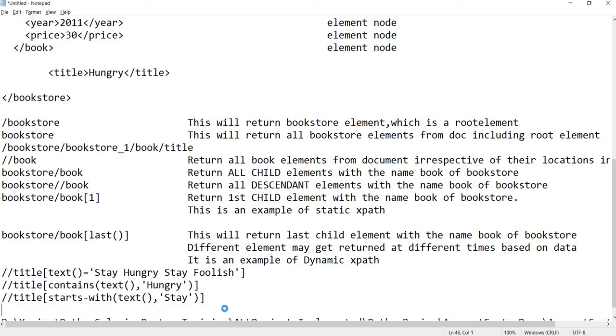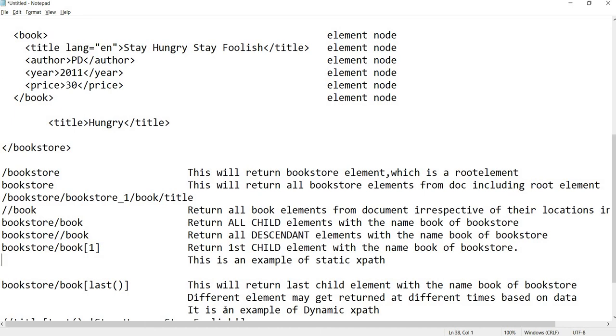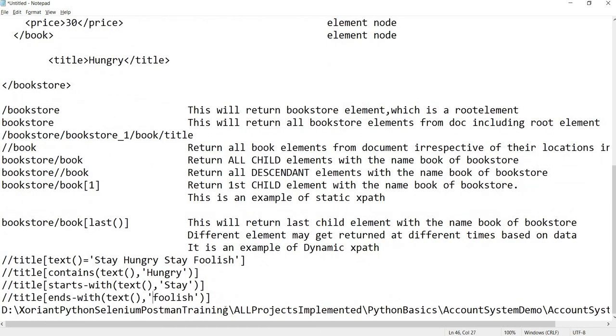And ends-with, these are the few we need to know. Ends-with, where the text ends with a particular word, say Foolish. Let me do it with capital F. So it will return us that as long as the text ends with it. Starts-with means the text should start with that word or letter, and ends-with means the text should end with that particular word or letter, right?